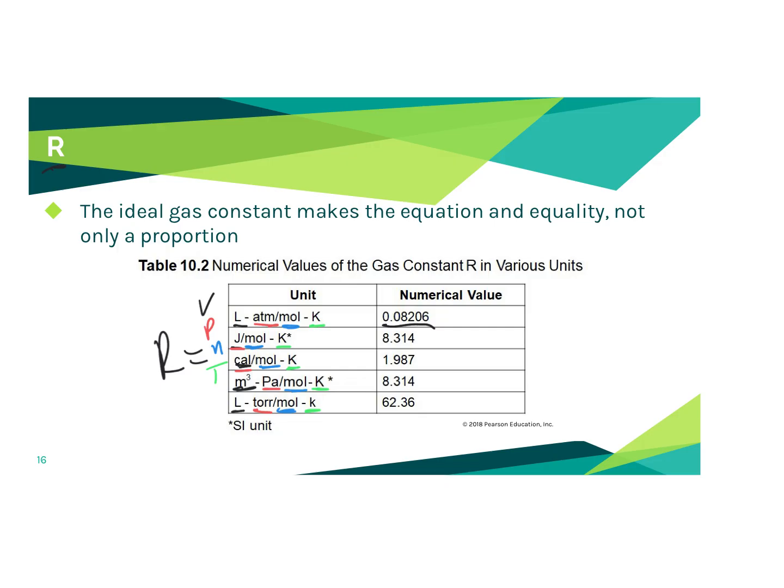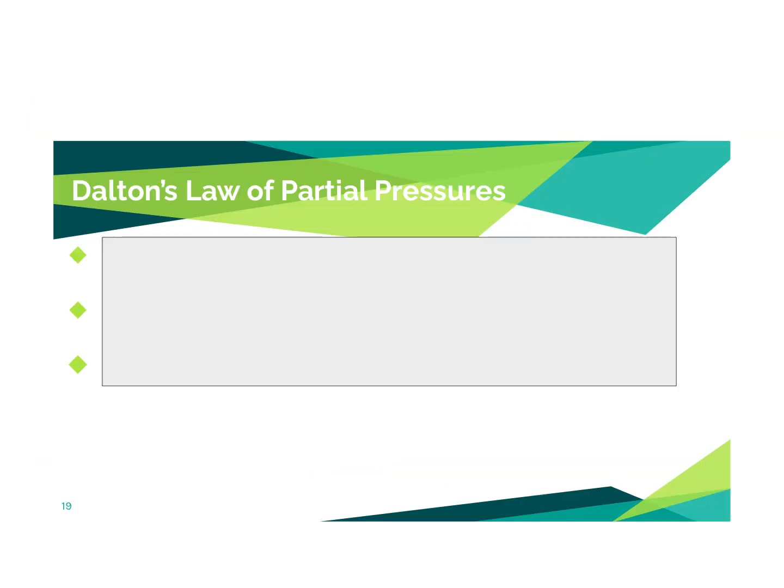So all of these numerical values here are given on the reference sheet for the AP exam, but it's useful to know when to use them, especially if you're given volume, pressure, number of moles, and temperature in a particular unit, how you can convert between all of those units and use R to solve the ideal gas law. And now, because of the ideal gas law, there are a few more important equations that we can learn and use in order to study gases and understand how gases work.